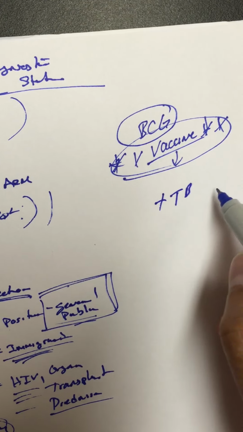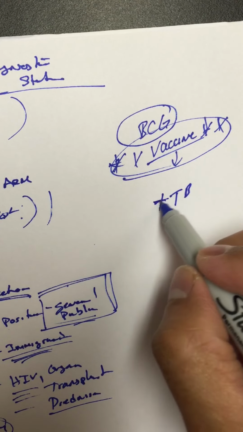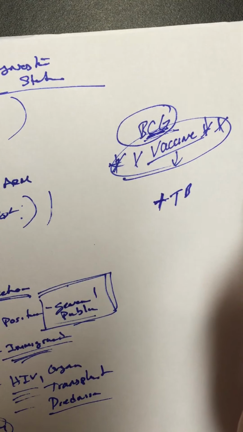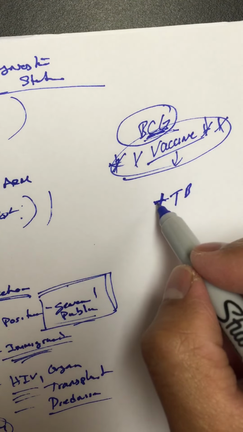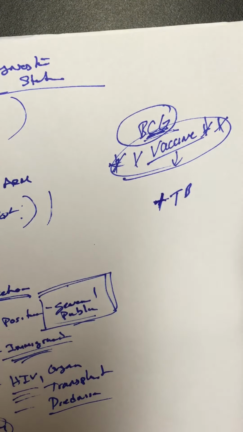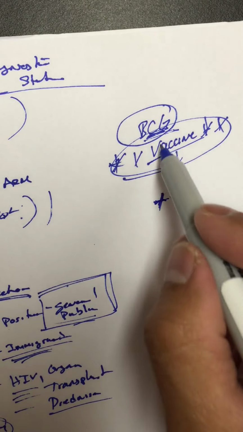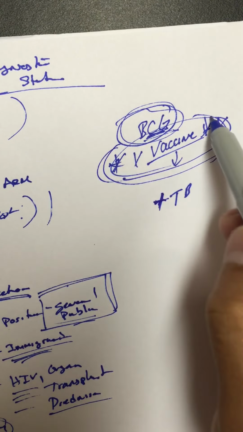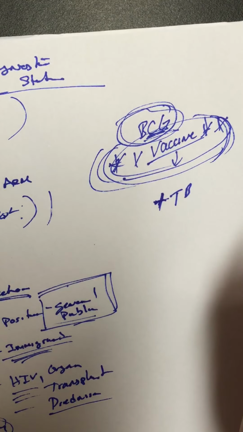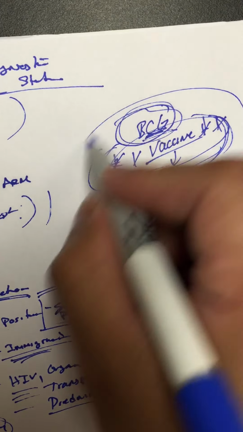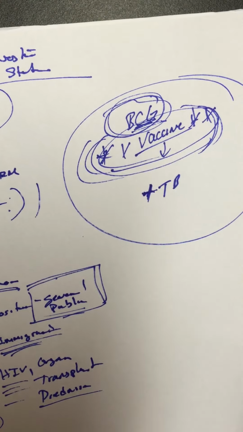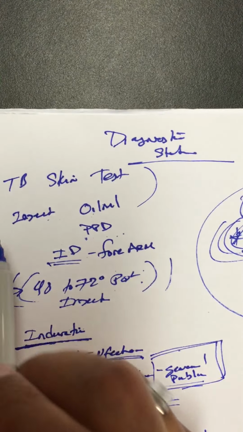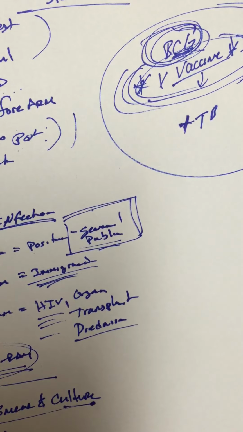It is false because yes, they are positive, but it is due to this BCG vaccine. So that is what's causing the TB skin test to be positive. It doesn't mean that they have active TB. In this case, it means that they've been attempted to vaccinate against TB. Okay, so again, make sure you read your NCLEX exam. If you see this, this would cause a false positive for a skin test.